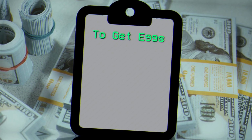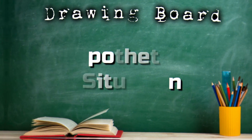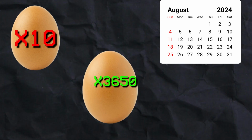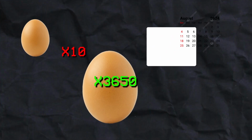Now, most people get chickens for 2 things: to have free eggs and to sell eggs to make a bit of profit. Now, in a hypothetical situation, if your chickens lay 10 eggs per day consistently for a year straight, which, just so you know, is a highly unrealistic situation with 12 chickens, but you get what I'm trying to say, you'll be getting about 3,650 eggs per year, which equates to around 304 1-dozen cartons of eggs.